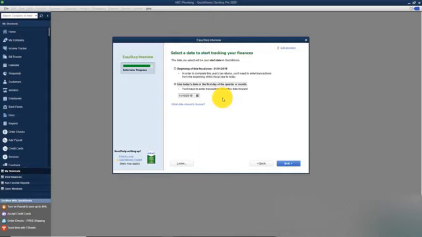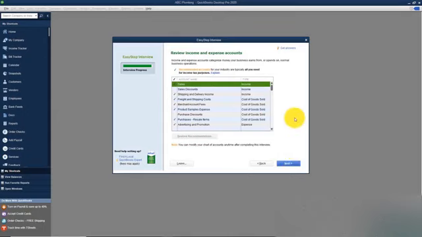I would actually try to make that date correspond with that bank statement. So if you decided, for example, that today you bought QuickBooks, and let's just say that it is November of 2019, I would try to go back to maybe the first or whatever date your bank statement cut off and make them correlate that way. You can still enter something prior to that date or after that date. It just needs a date to start with.